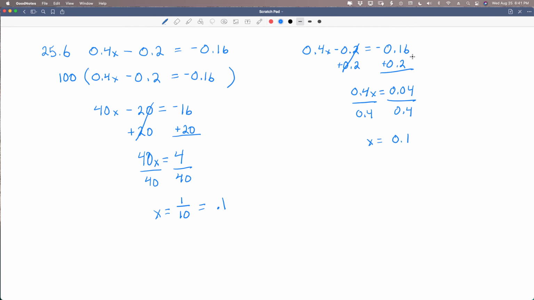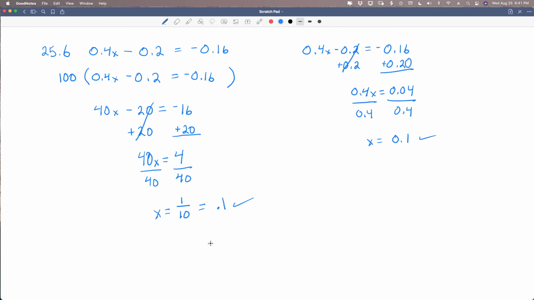Or you could retain the decimal format. It's a little bit more complicated, and you have to make sure that you line your decimal points up when you're doing the math. If you don't make sure those decimal points are stacked on top of each other, then you'll skew over and get the wrong answer. So if you're good at keeping those decimal points aligned, you can do it like this and actually save a step, and that's fine. It's up to you, as long as I get the right answer at the bottom.